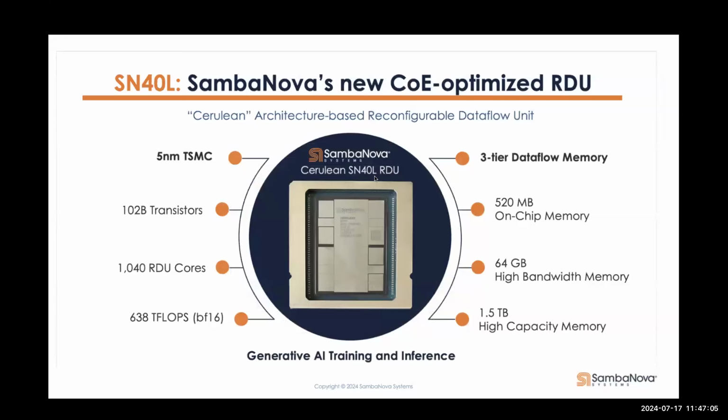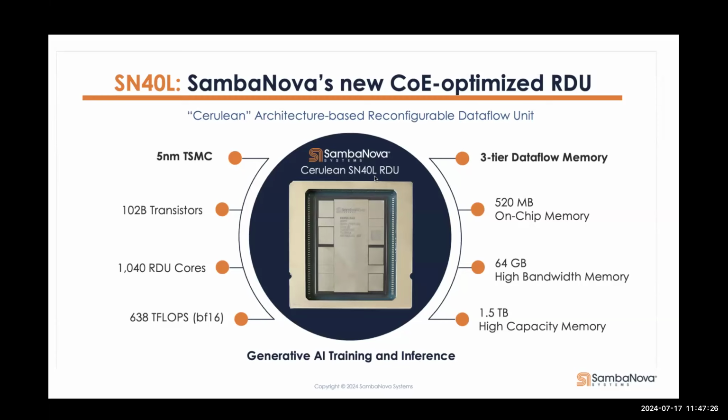All of this is based on the 4th generation of the chip, which we didn't talk about. The 4th generation has many of the same characteristics the 3rd generation has, but it also has a very interesting data flow memory tiering. That is a different architecture around memory that makes it very attractive.